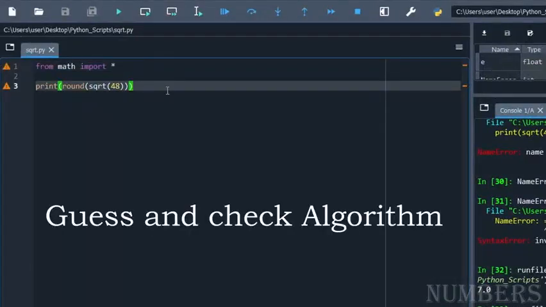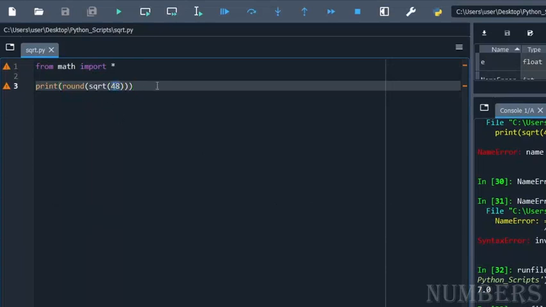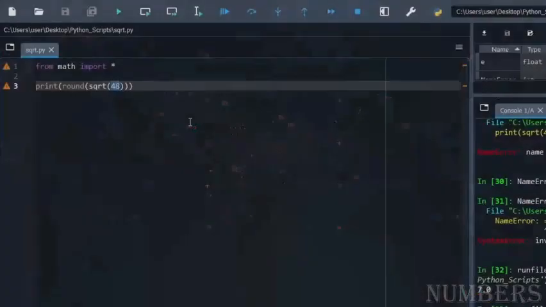You can use a guess and check algorithm. Basically guess and check, if you want to find out the square root of 48, guess a number. 6 sixes are definitely not 48, that is 36. So it is greater than, you go to 7. So 7 sevens are 49, it is not 48. So it is less than, it is between 6 and 7, a fraction part. So your computer can do millions of operations in a second. So the computer is very quick.